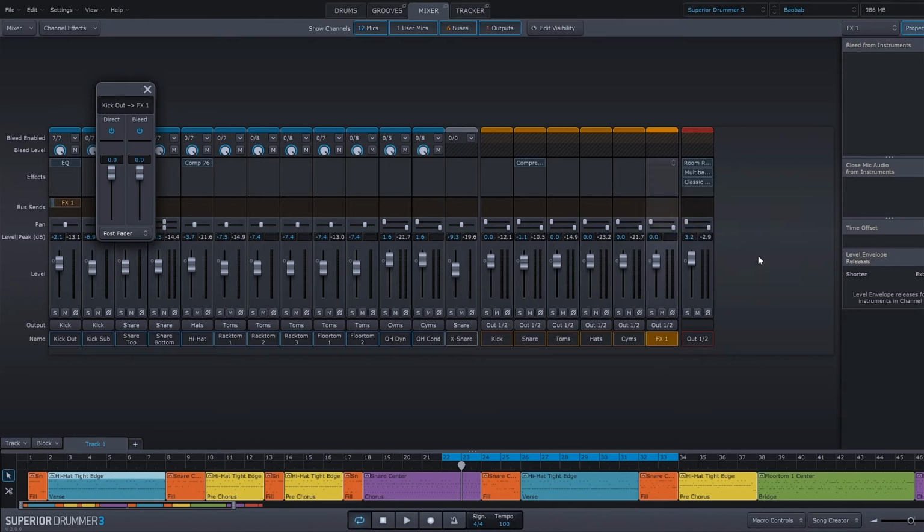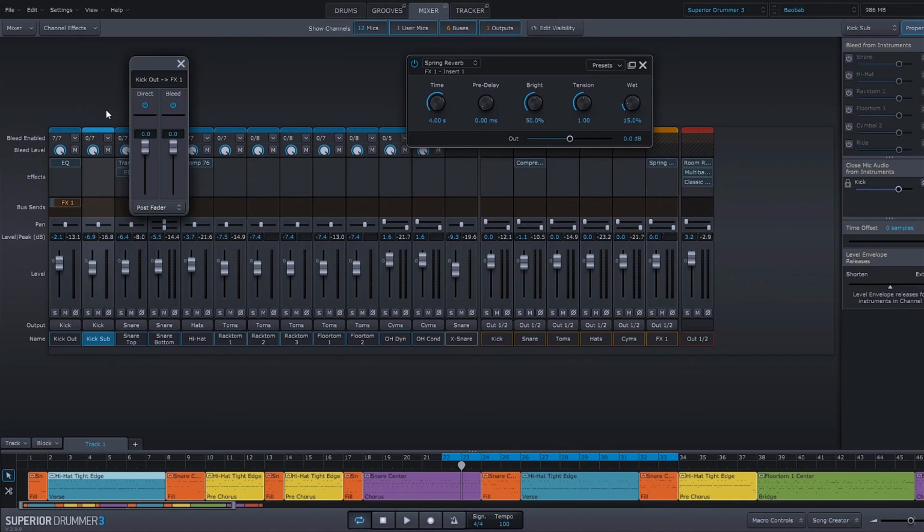So if it's a reverb, we get the spring reverb. And now that we have that bus set up, we can actually send as many of these different drum mics to that bus to add that reverb to it. And using sends and returns like that is a good way to conserve CPU and kind of retain the realism of the mix, because you're really only gonna have one or two reverb units inside of your live drum setup that you can send certain drum microphones to.